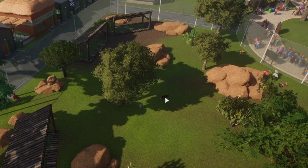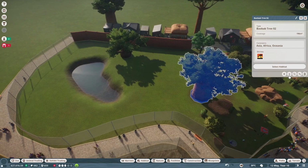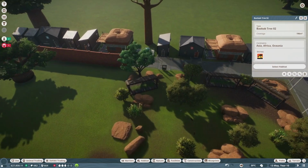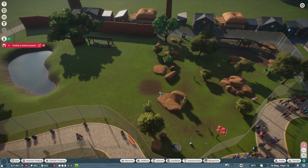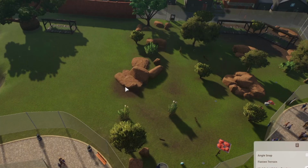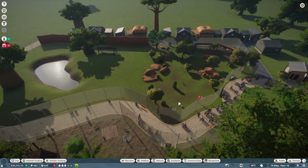Guys, you have so much room. I think they're quite happy with it, which is good. Let's have a look. They can do with a lot more coverage, which is always good, but we can start moving all their stuff because they have a lot more space. This is so cool. So we are going to have to do a lot of editing to make this look a little bit better because obviously it's all a little bit disheveled. That's the only way I can think of describing it, but we will do that in the next episode.